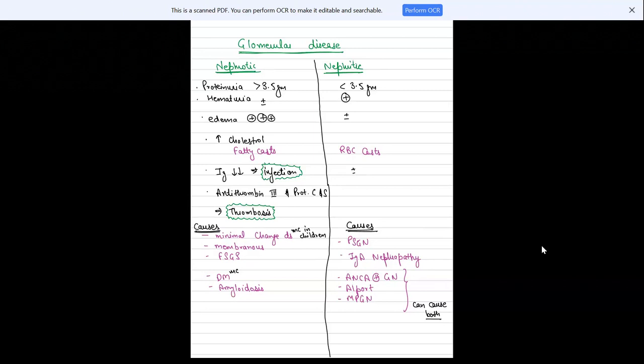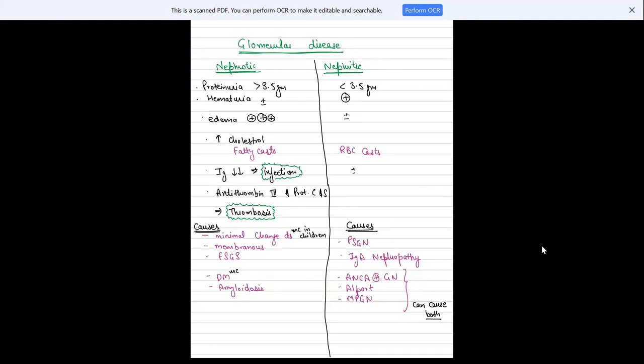In nephrotic syndrome, hematuria is not so common, but it's very common in nephritic syndrome, because whenever there is any allergy or infection, there is inflammation basically in nephritic syndrome. But in nephrotic syndrome, the protein loss is so much that the patient presents with anasarca, the whole body will be swollen up, and the legs might be dripping water. So edema is the main presentation in nephrotic syndrome. However, a nephritic syndrome patient can also present with edema, but there will be hematuria as well, and the patient will most commonly have hypertension.